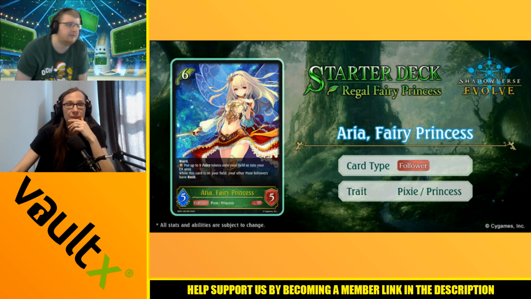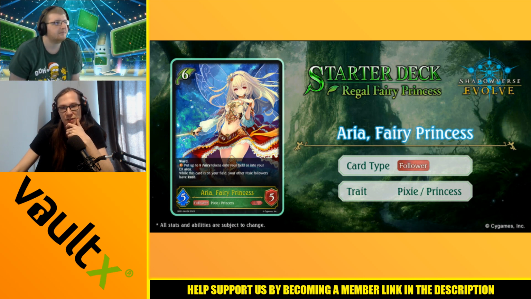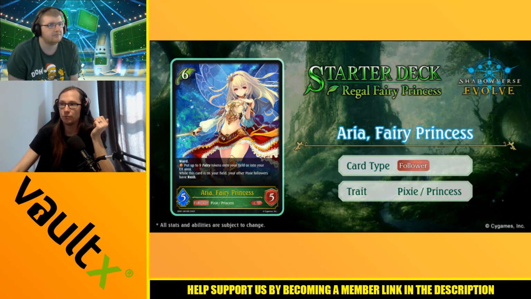And it's worth noting since she's a pixie and princess as well. But she only gives other pixies the rush. She doesn't give it to herself. But in this game, the tribes are fairly important because you have fairy support, you have pixie support, you have dragon support, a lot of other things that are going to be helping with different tribes. So it's worth noting.